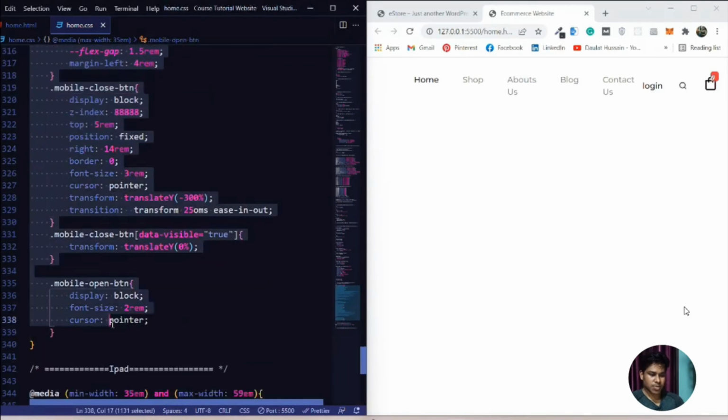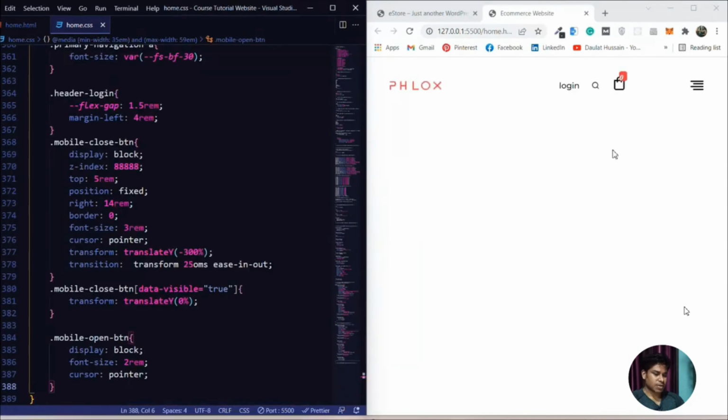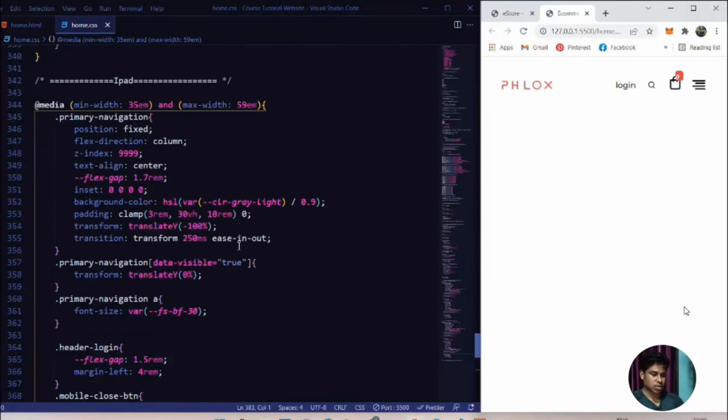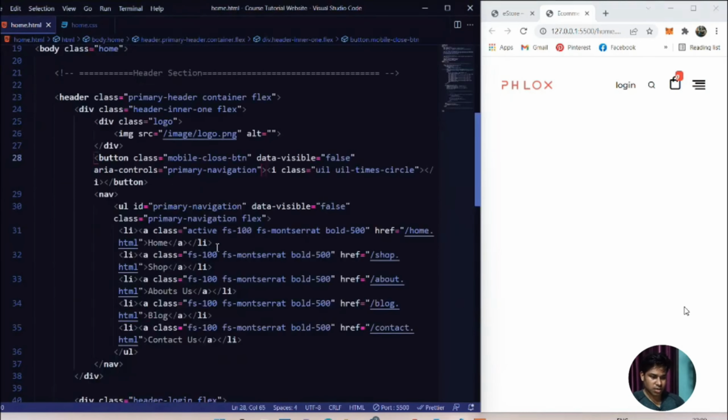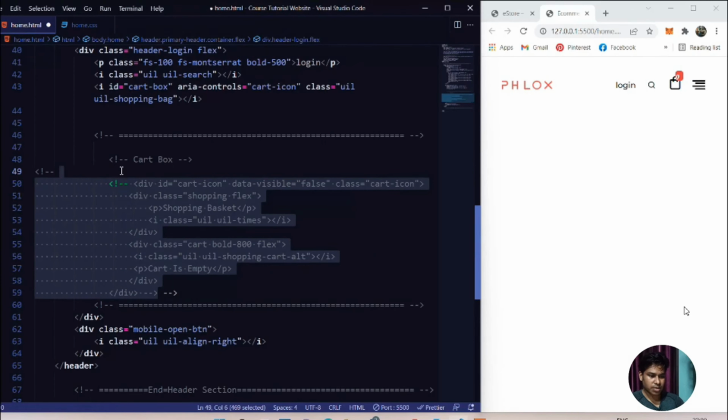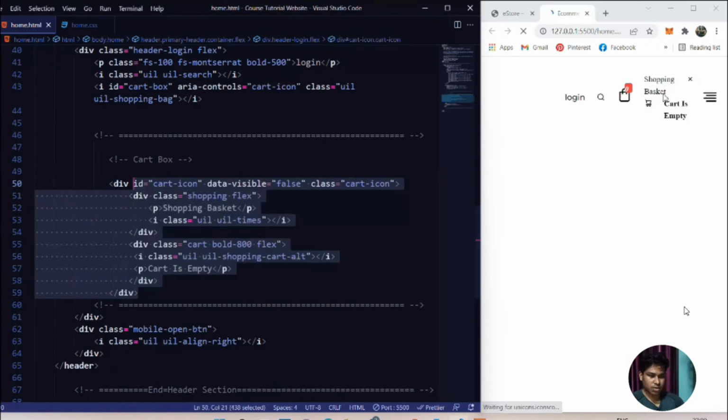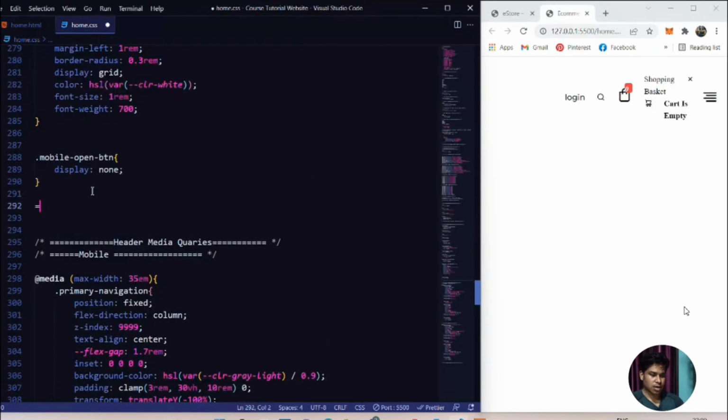So here the very first thing, let's come up here, grab all this code and simply paste it here. I have simply copied all the code from my mobile design which I have set and pasted it into my tab one, because I want the same style in the tab design as well. That looks good. Let's scroll down. Okay, let's uncomment this section. What happened? Let's comment this, and let's start styling this part.